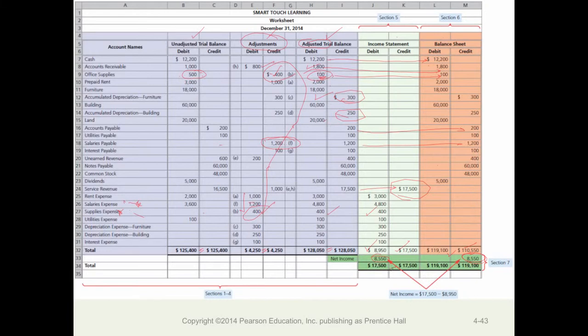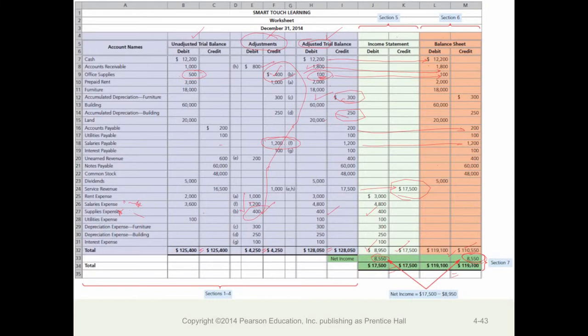So now debits equal credits on the income statement column, debits equal credits on the balance sheet column. And notice that we move the income from the income statement to the balance sheet. We're essentially debiting the income on the income statement for $85.50. That effectively closes all of those temporary accounts.